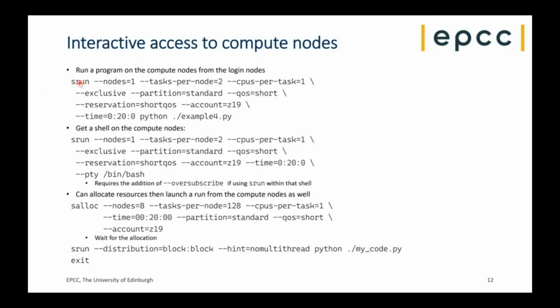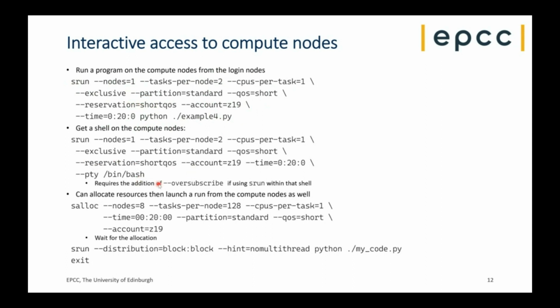So we've got an example here. On the login nodes, I would run srun, ask for 1 node. I only want 2 tasks on that node for whatever reason. I'm saying I want to submit it to the short queue, and this is important because that's likely to give you a quick turnaround and your job will start and away it goes. I want it to run for 20 minutes at most, and this is what I want to run. It will run this Python program for me. So this is taking an application and running it interactively for me. And then once it runs, I can start to see the output coming up on my login screen, see what's going on.